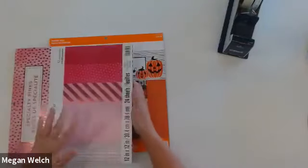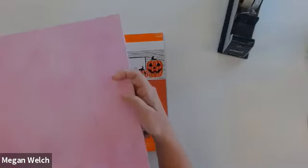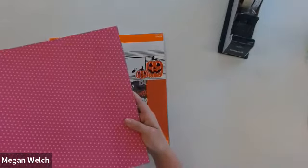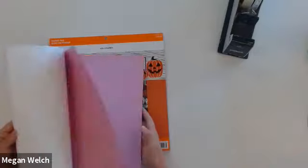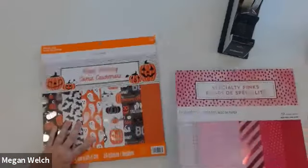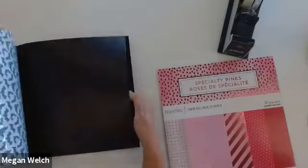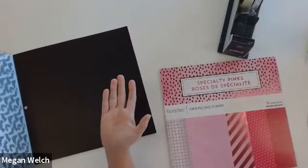So for today, the sheets you're going to need out of here — you're going to need this kind of watercolor sheet. You're going to use one of those, and you're going to use the polka dot sheets if you want to make it look exactly like mine. If you want to use other patterns, there are all kinds of patterns in here that you can use. For the pink patterns, the polka dot and the watercolor sheet. And then for the Halloween pad, we're going to be using the marble, the black glitter — all of our glitter pads have glitter that stays on so well, nothing is on my hands.